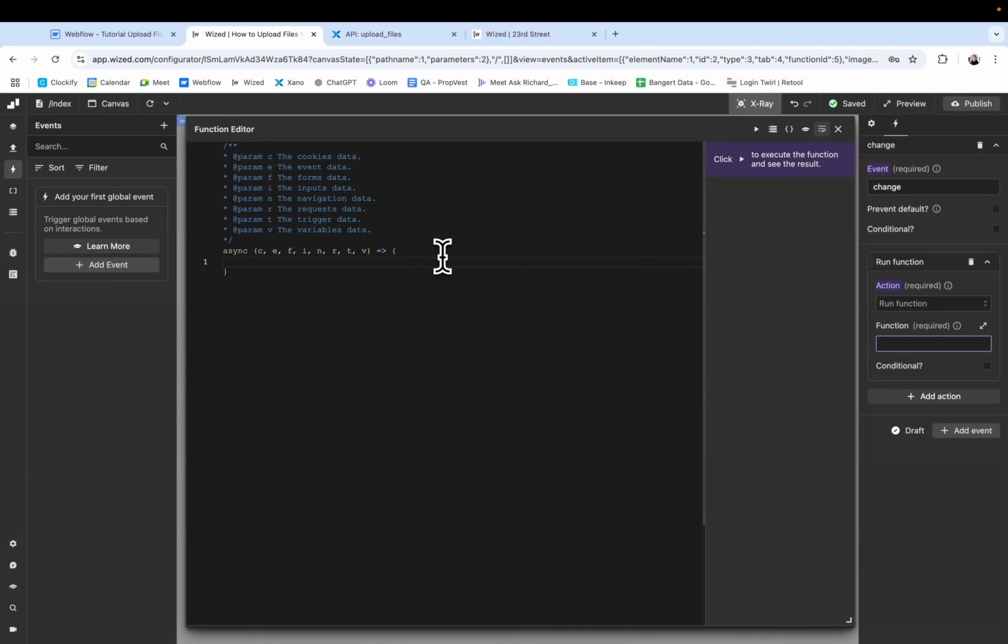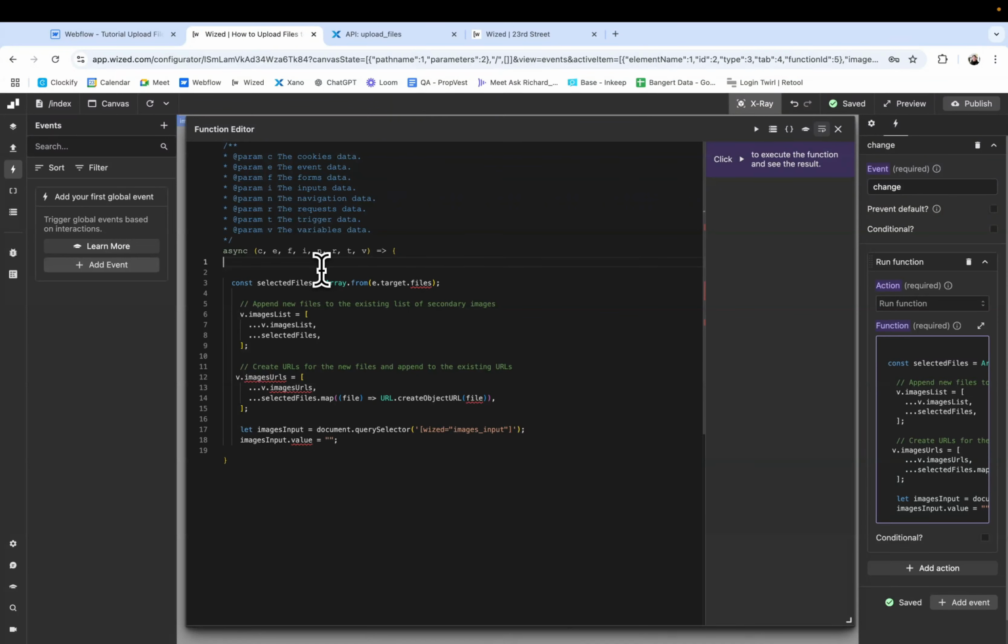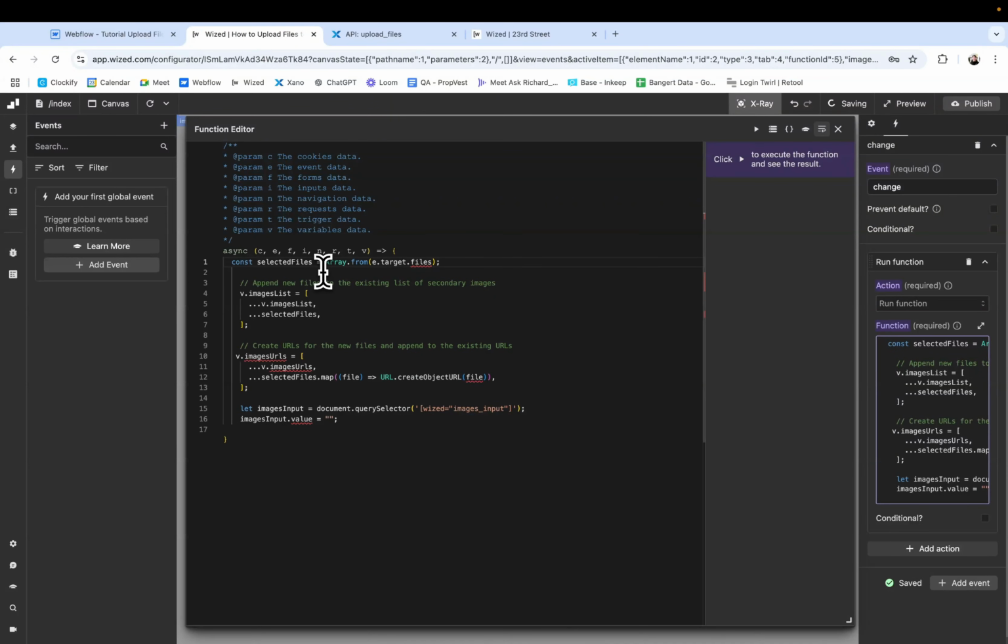I already have a function that I'm reusing from another project. By the way, guys, please always use ChatGPT. Don't be scared about writing JavaScript. You don't need to understand every single line of code, but you need to have a good understanding of the syntax, and also to know what is going on in each step. Ideally, you don't need to be able to write all the lines of code. You can help yourself with ChatGPT, which can make things way quicker for you. So let me just show you what is going on here.